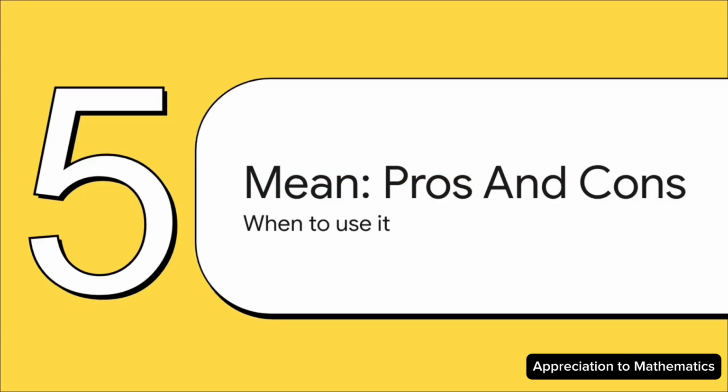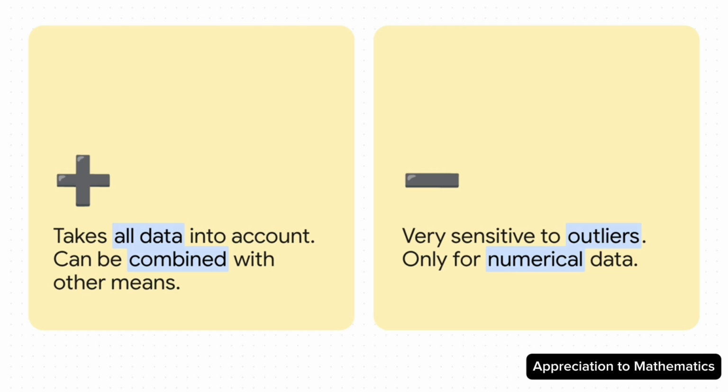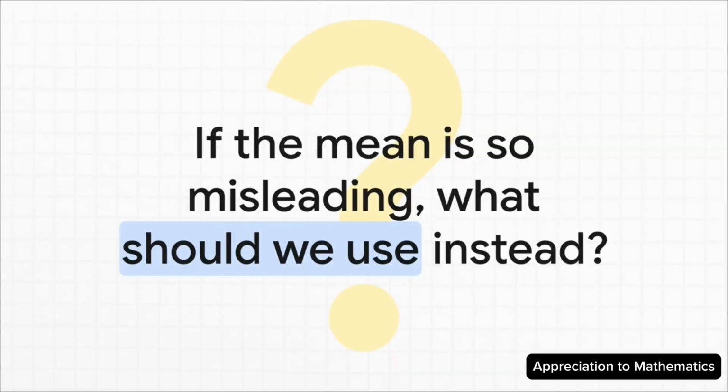Okay, so let's wrap this up by summarizing what we've learned. The mean is a tool, and like any tool, it has its strengths and its weaknesses. The key is knowing when to use it, and probably more importantly, when to question it. On the plus side, the mean uses every single piece of data. Nothing gets ignored. But that's also its biggest weakness. It is extremely sensitive to outliers, as our billionaire just showed us. One extreme value can just drag the entire average off a cliff, making it totally unrepresentative of the very group it's supposed to describe.